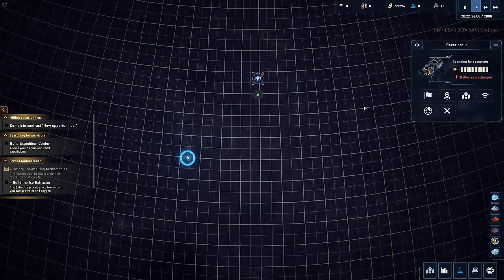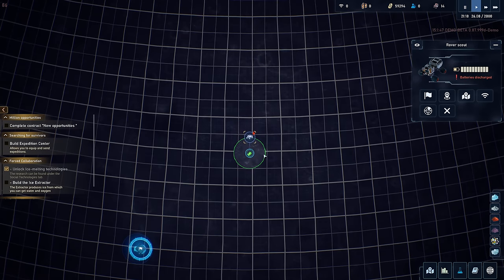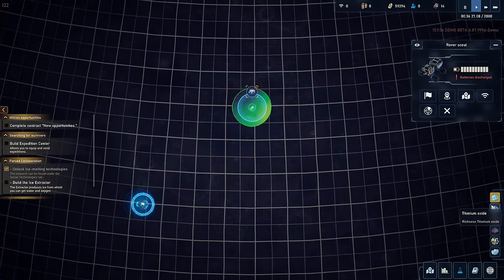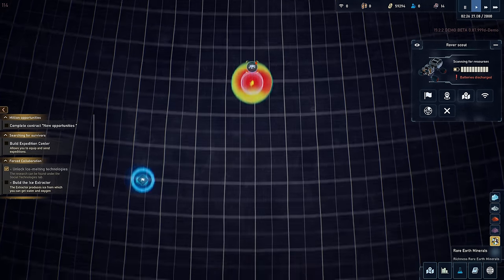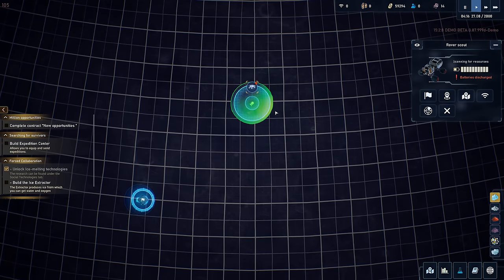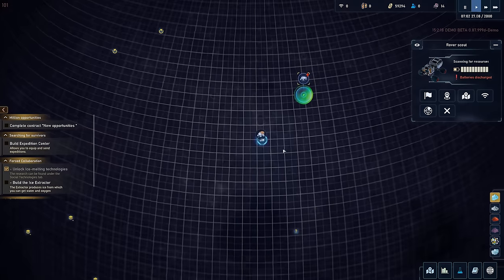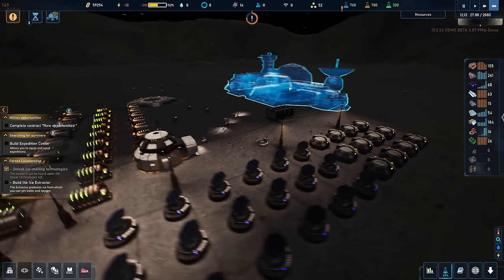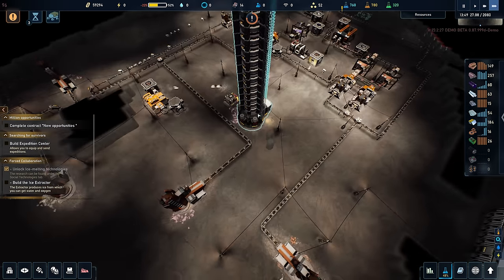Can I do the geological exploration? What is this view? Okay, so aluminum oxide maybe is over here. Titanium is not there. No iron, no silicon, rare earth metals. Okay, there's something there maybe. Water, ice. But there's aluminum over here. It looks like a pretty good amount. So I guess we got that kind of data from this. That's interesting. Okay, cool. I'm not sure what to do with that. Maybe when we do expeditions, we can set up outposts and stuff, right? Maybe that's a thing we can do.